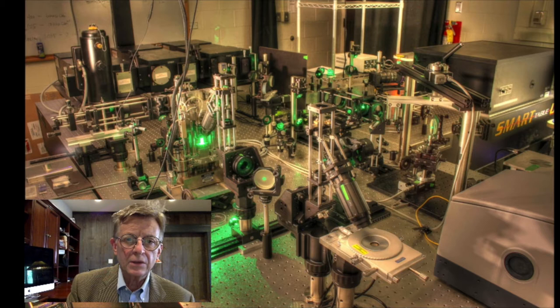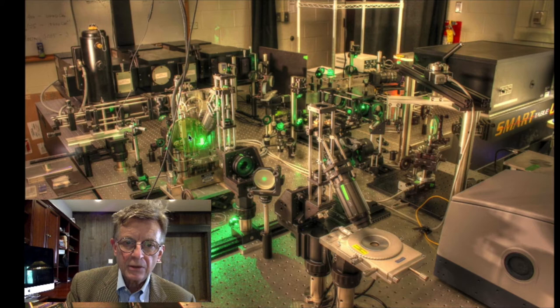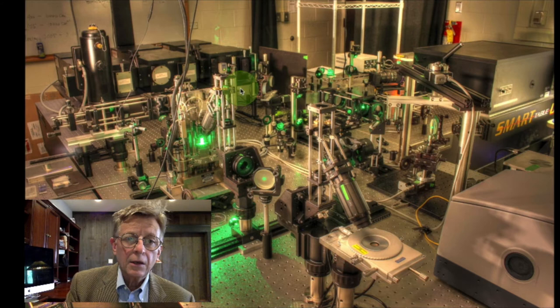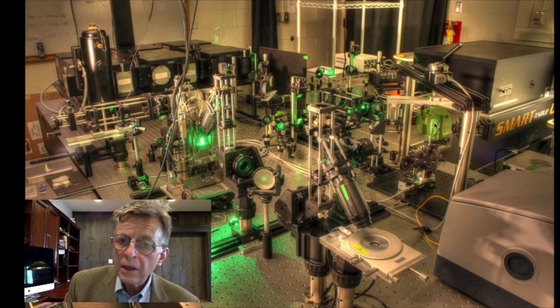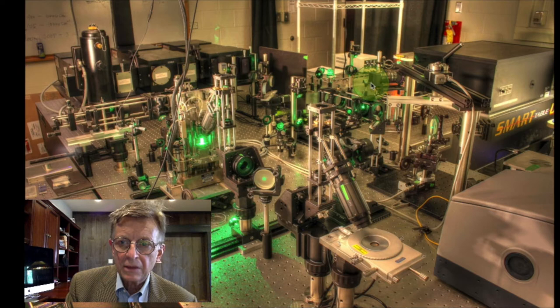So here's a view of our optical table. We have a Raman spectrometer in the back. We have a Brillouin spectrometer over here and then various sample stages around the table. The light is being generated by the laser back here conducted around the table then when it hits the sample here is like just a generic open sample stage. It scatters in all directions but it's collected in a particular way, in a particular direction, and then part of the light is being guided into the Raman spectrometer and part of the light is being guided into the Brillouin spectrometer.